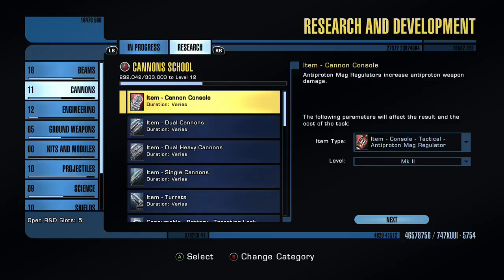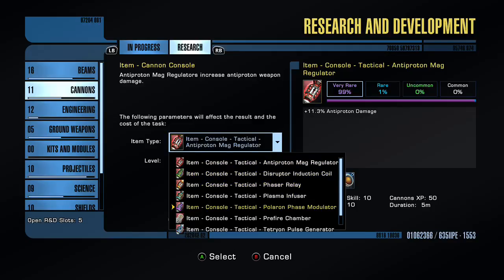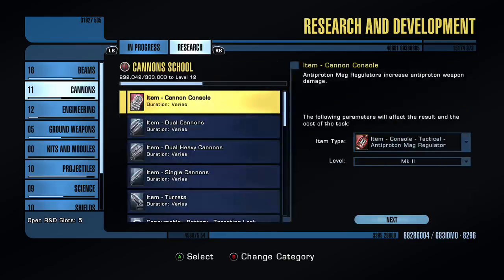So your cannons, again, you're going to have these consoles, which is why I said that these consoles actually benefit the energy damage rather than the actual type of weapon. Other than, again on this, the pre-fire chamber, which is just for the cannons, which in my opinion, and quite a lot of most people's, is a complete waste of time. What's the point? There is absolutely no point in creating them.